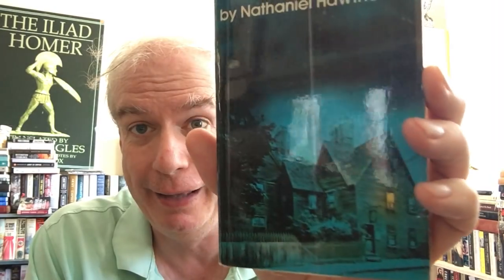Now in some cases I've kept these because I love the artwork. That is a wonderful cover to The House of the Seven Gables. Look at that. And this is their classic Innocents Abroad by Mark Twain. This one I actually do reread in this form. Then they made a collection of Walden and Other Writings by Henry David Thoreau, and they bothered to take the picture at Walden Pond. As you can see, this has been with me in a lot of different places. It's been battered all around.